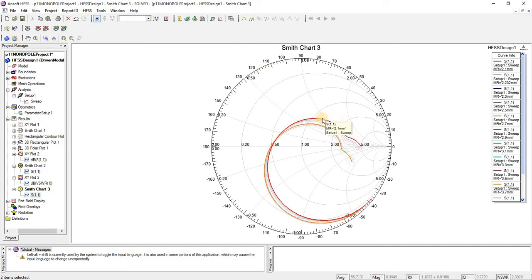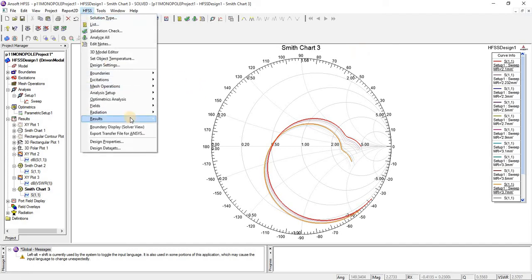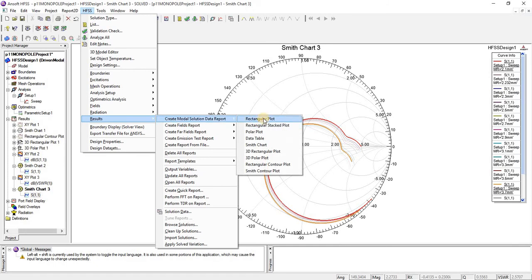This is the plot for a very thin radius. As you keep increasing the radius of the monopole, this will shift downward. The inductance will decrease. Now let's check the radiation pattern.